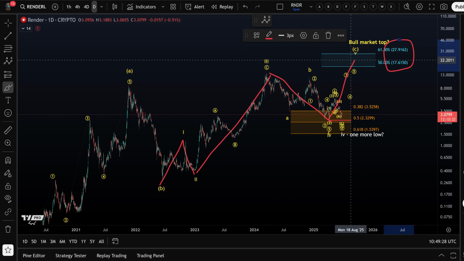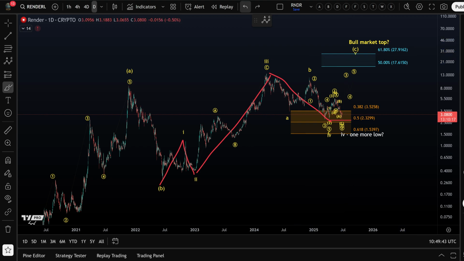This would be ideal. Within this scenario, we might even get one more low. This is a possibility, as you can see here, highlighted on the chart. The support area is basically relevant for this scenario. $1.54 would be the key support level here that helps us distinguish the bullish count from a bearish count.